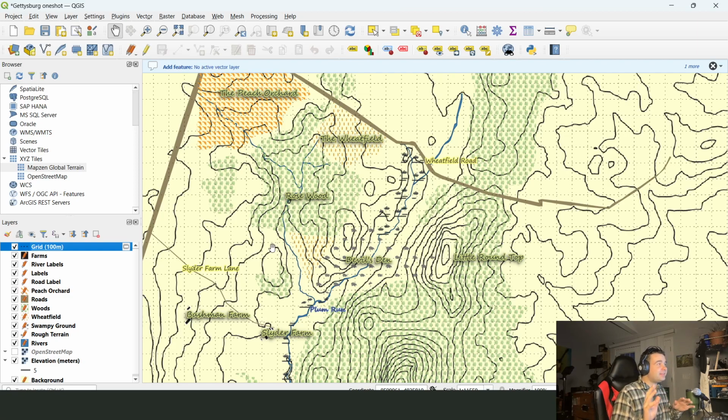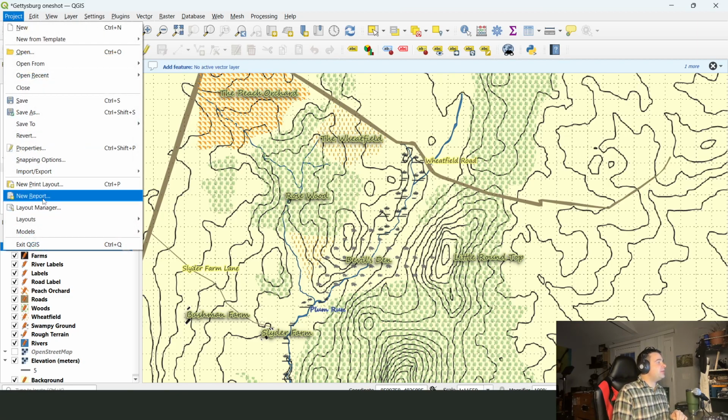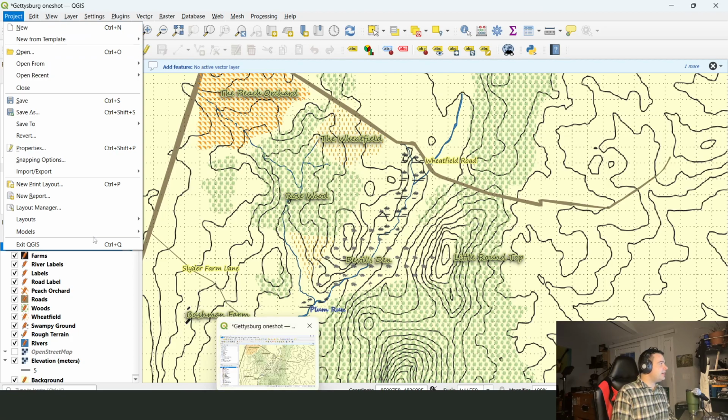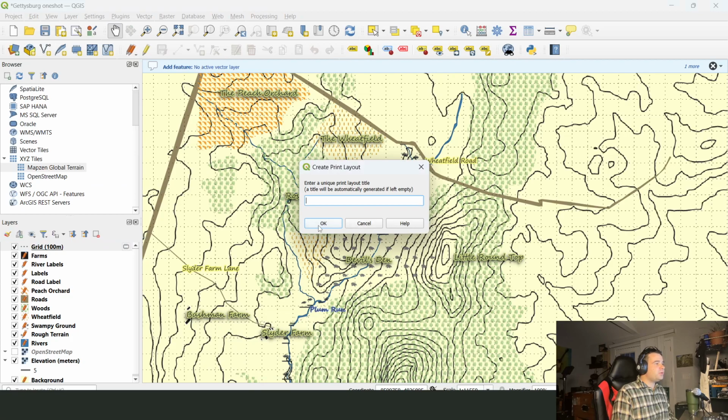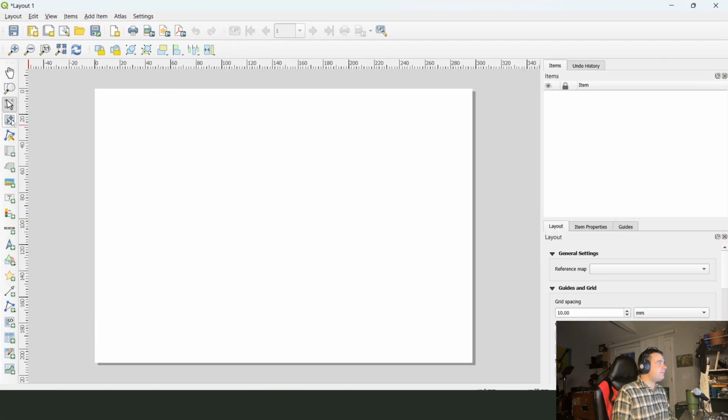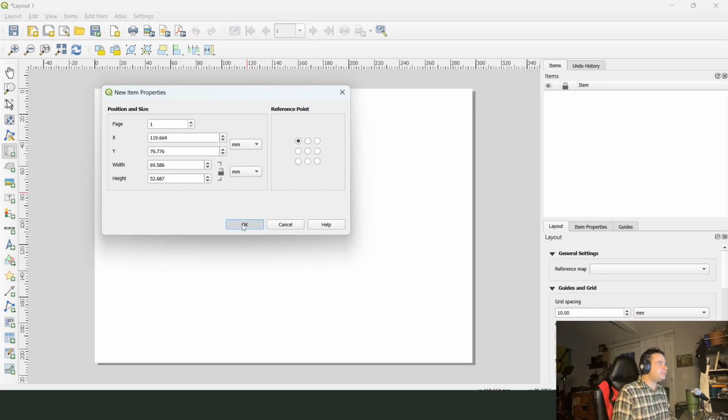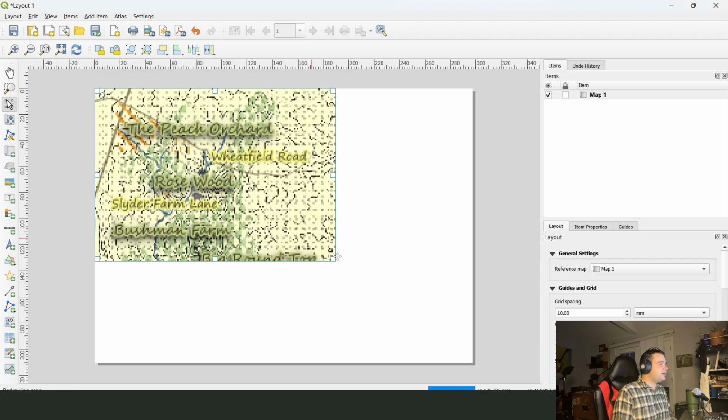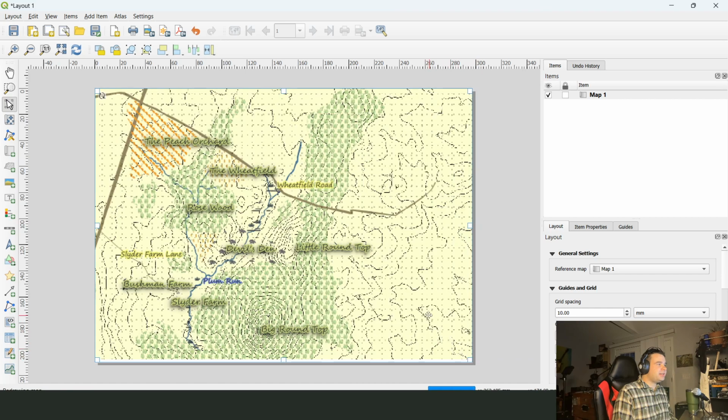So in that case, where you want to just bring it right into another program, what you actually need to do is to create a new print layout. So you go to Control P or New Print Layout under Project, and then that will create a whole new print layout here. And to add the map in, you just click Add Map, and then click your button, and bada bing, bada boom, you've got your map brought in.